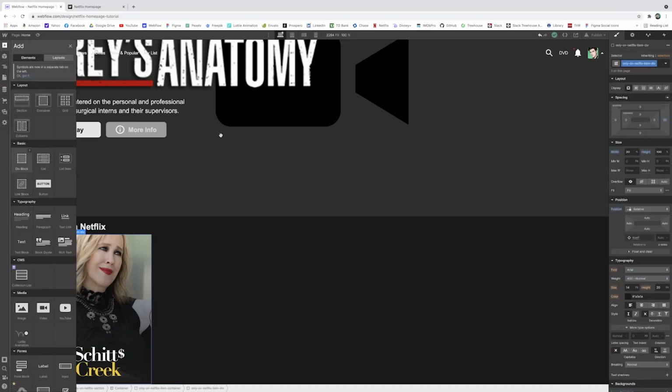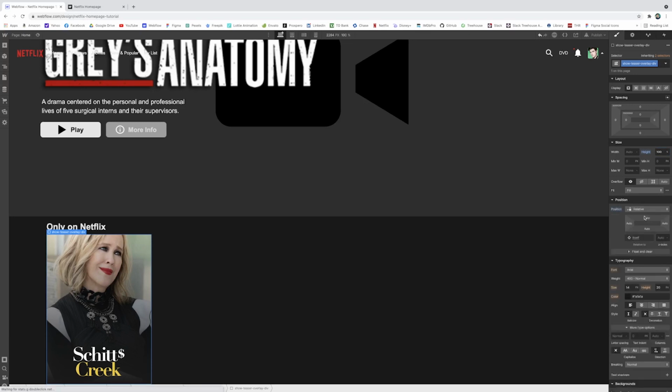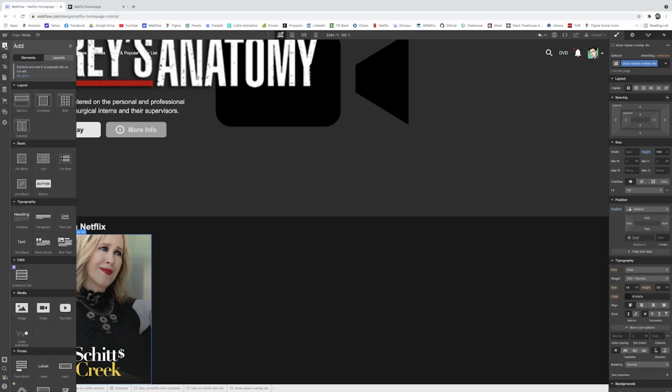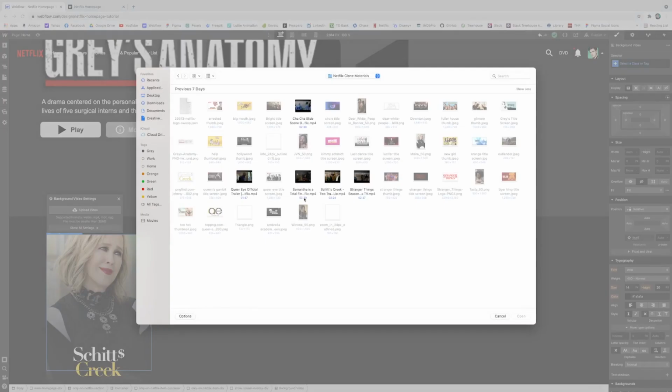And now I'm going to add another div on top of this. I'm going to make this the full 100% width and height. This is going to be the background video that overlays it. So I'm basically just giving it the same dimensions. It's going to sit inside of it. And I'm going to fill this background video to take up the full dimensions.